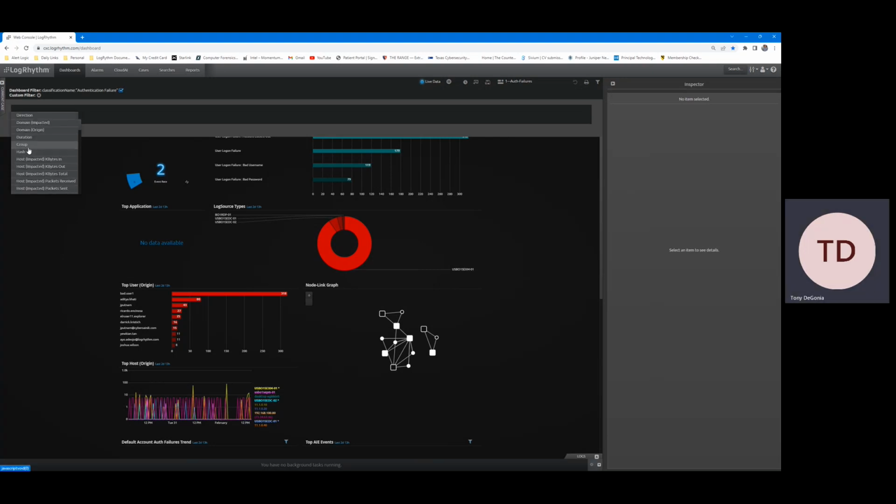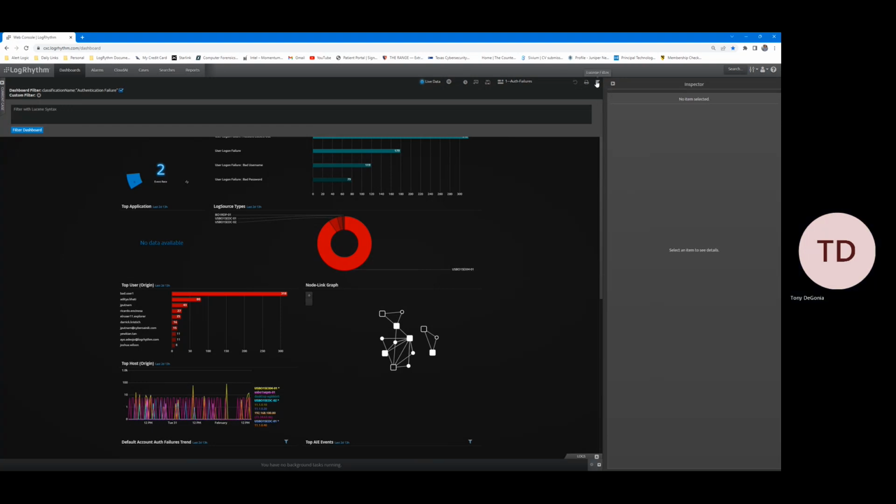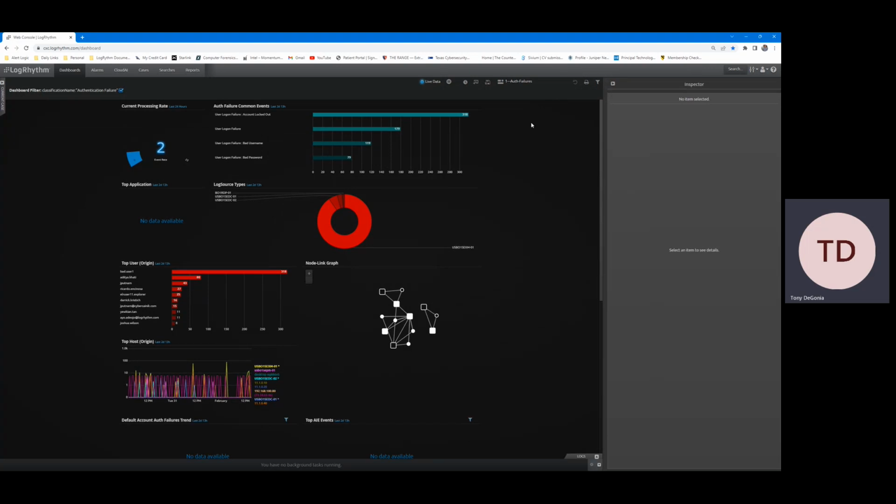And you can actually go in here and change up what your filter is, make this particular dashboard around a very specific filter, like a common event, command, classification, action, those sorts of things. I'm not going to make any changes to this dashboard because it's not mine, and I don't want to mess anyone up. All right, so we'll close that out.